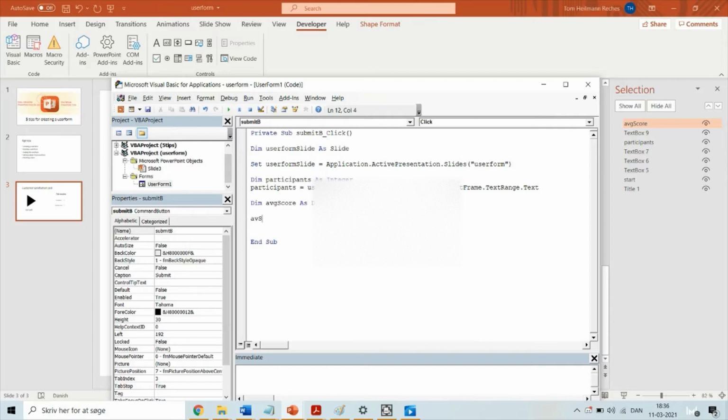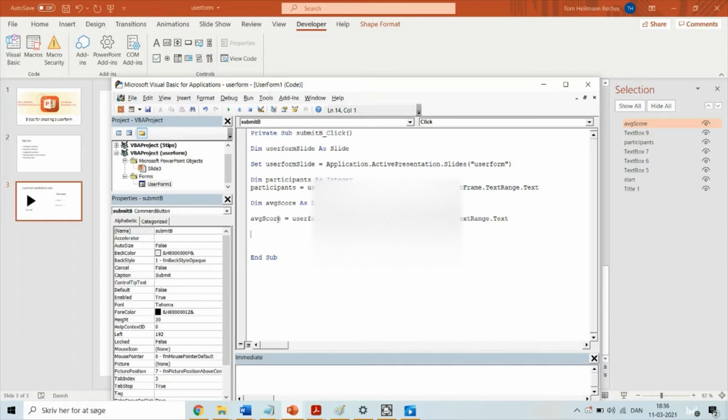And in the same way, average score equals user form slide dot shape, and average score text frame dot text frame, and I'm tapping the tab button to get it to write what's pointed. Okay, so we have set the participants and the average score, and now we want to change these.